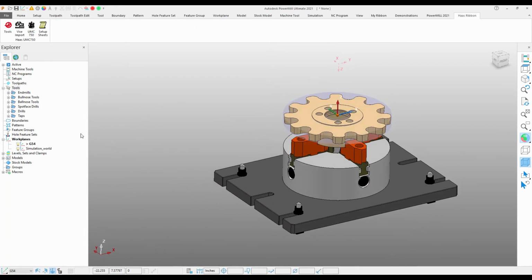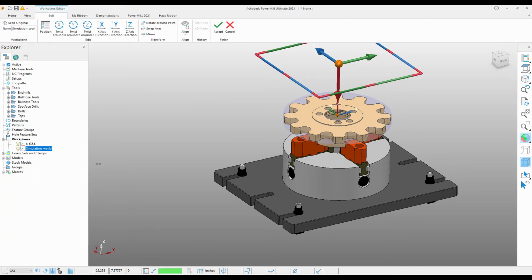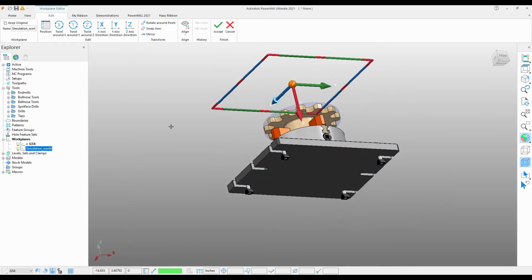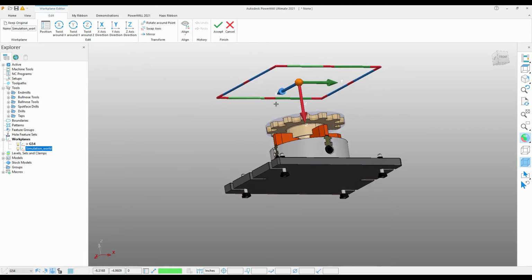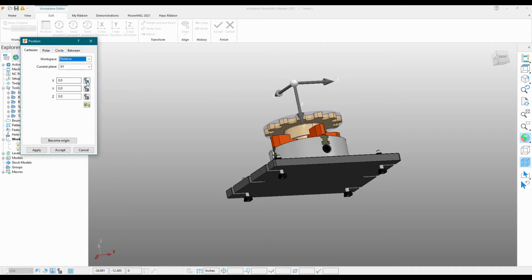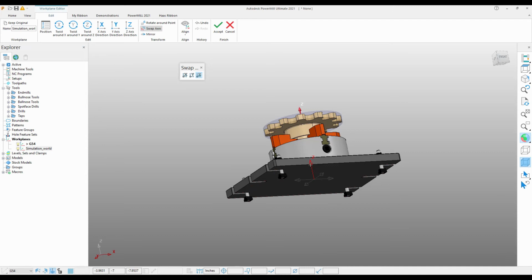Before we begin any tool pathing, I'm going to modify this coordinate system, which is my simulation work plane. We'll talk more about this in a minute, but I'm going to edit this so it's on the bottom of my plate, like so. There we go.